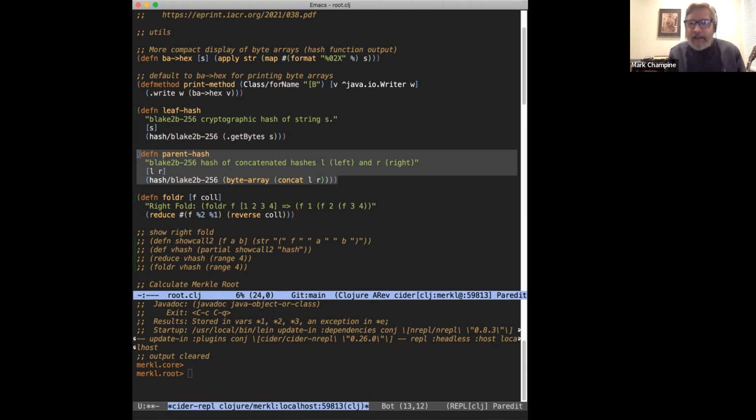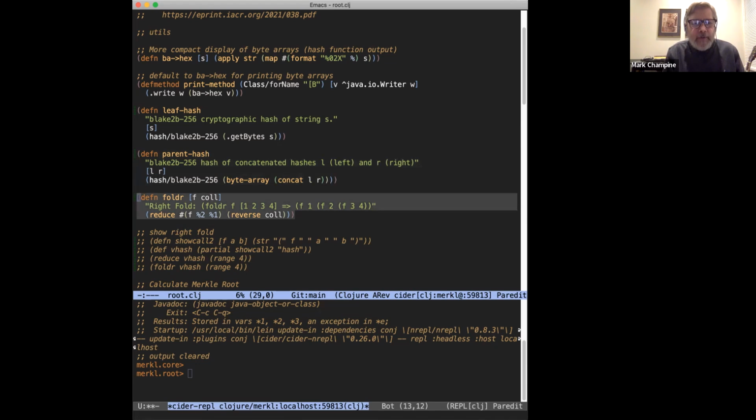It actually would work on any string that represents a stream of bytes, but it would be easily adaptable. So a parent hash, this is when you're working your way up the tree. You have already hashed 2 leaves, and now you want to create a hash of hashes. It concatenates them and hashes the result of the concatenation. So that's a parent hash.